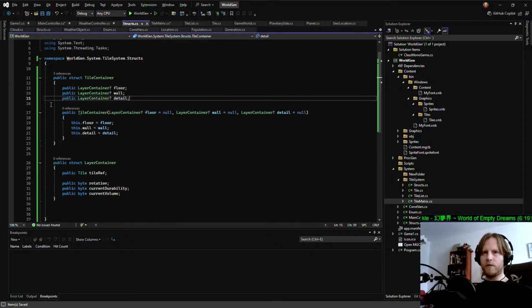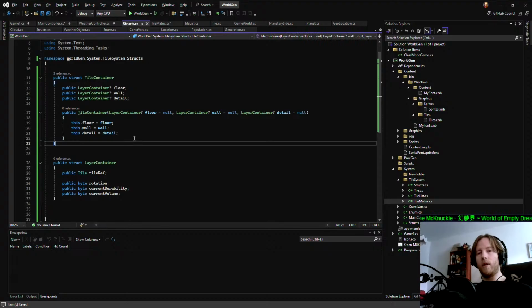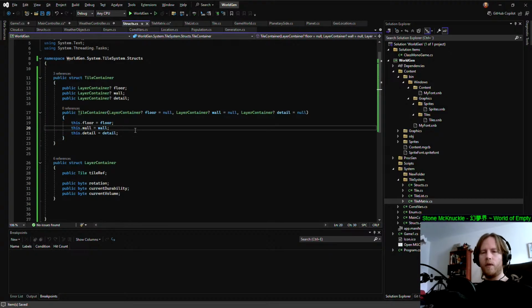And next, there's the question of items, like having things lying around in the tile. How would that show up, right? But I think for now, I'm just not going to bother doing anything like that. We can add that later. Right now, all I want to do is just render it, more or less.